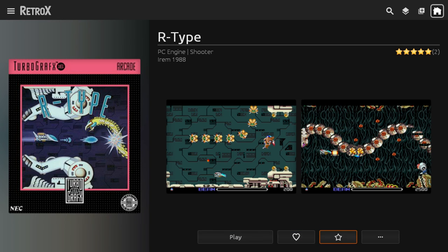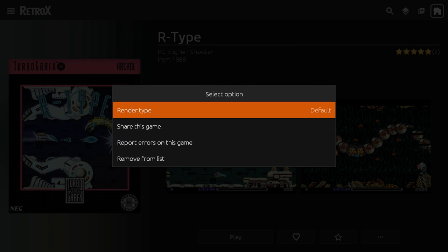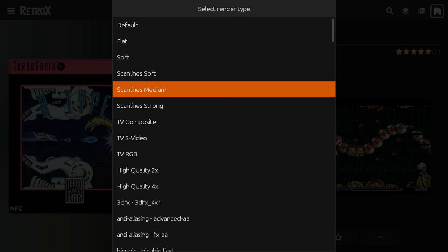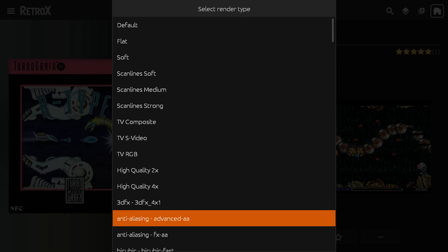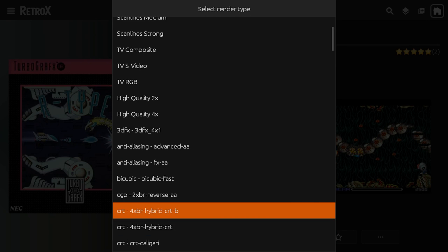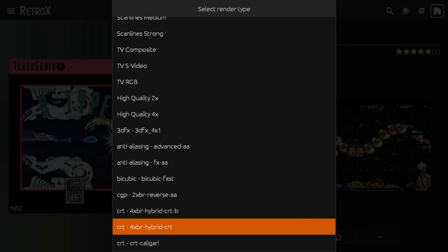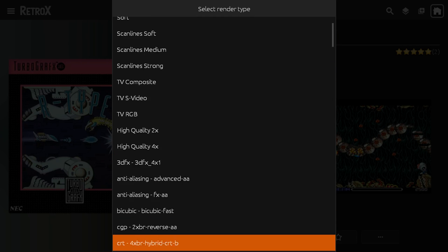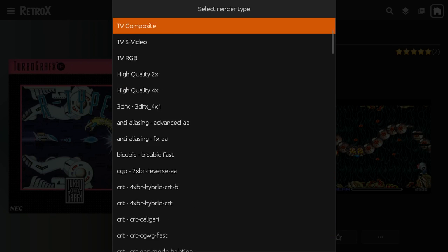Real quick before we get out of here, there's a few options with PC Engine. You go to render type. Flat, soft, scanline soft, scanlines medium. So there's a few of these that you can choose. Now, some of these, 4xBR, hybrid, CRT, are going to affect performance. So depending on what device you're having, really depends on what shader you can add.